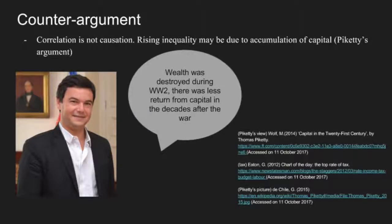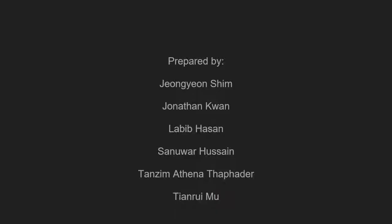Furthermore, it is difficult to separate the impact of trade unions on the level of inequality from the others. As Thomas Piketty argues in his Capital in the 21st Century, the massive destruction of assets during the Second World War resulted in less return on inherited wealth. Another key factor is the high tax rates in the UK before Thatcher's premiership. For instance, by 1979, the top rate of income tax in the UK was 83%, and if your income was from investment, there would be another 15% surcharge. It's clear that many factors have coincided, and it's not obvious if trade union can really reduce inequality.